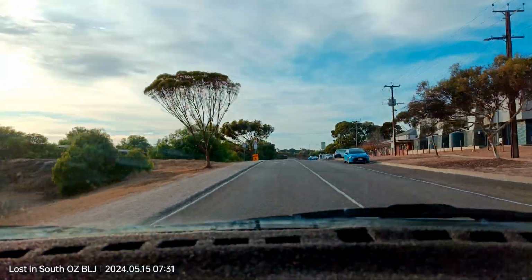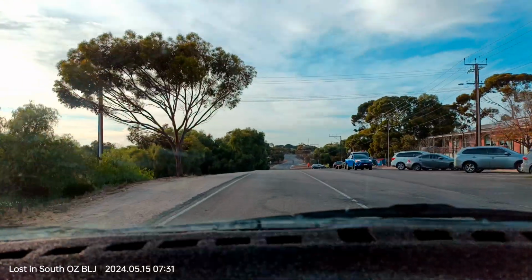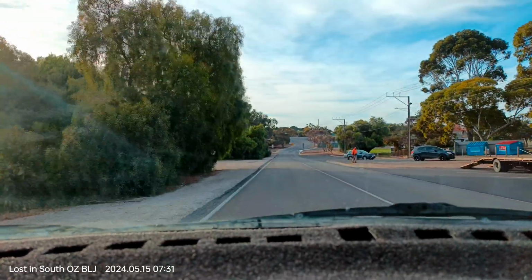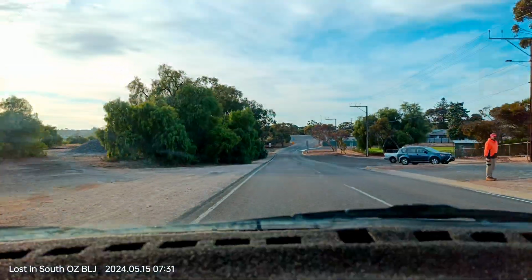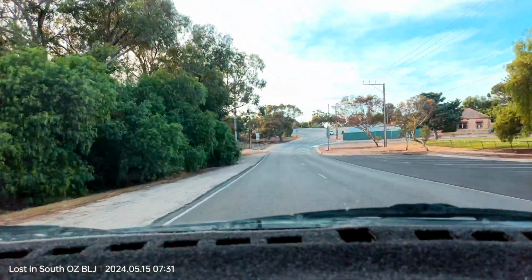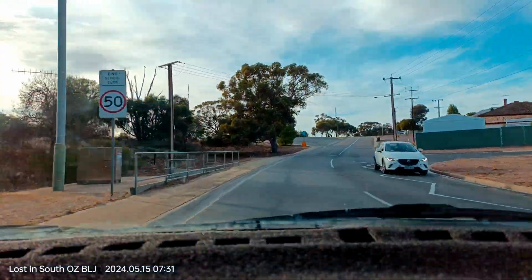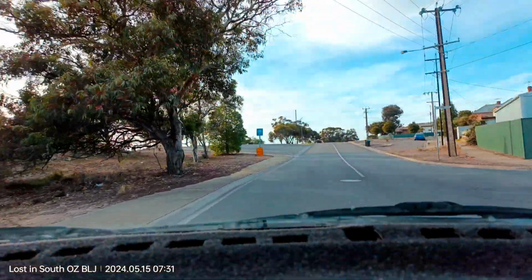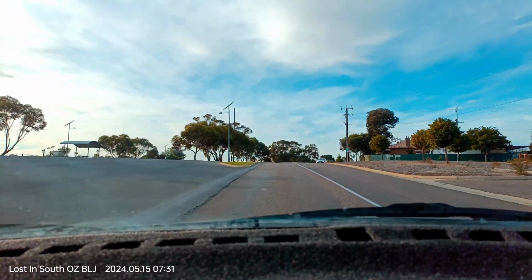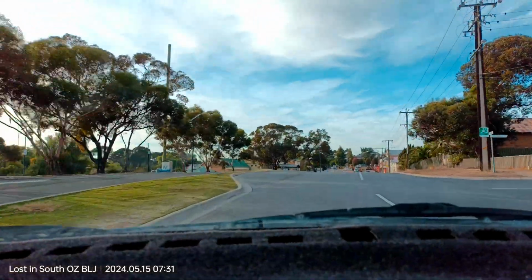Now, there's a road on the other side of the rail corridor, Hume Reservoir Road, that I think follows or is near the path of the original line down to the banks of the Murray. You may want to check that out later. Where's the railway station here? That, I believe, was where the station was going to be, but then they ended up building it up here where it is now. Like most things, there's a beginning and then there's an end.